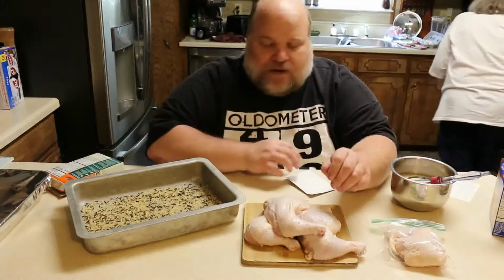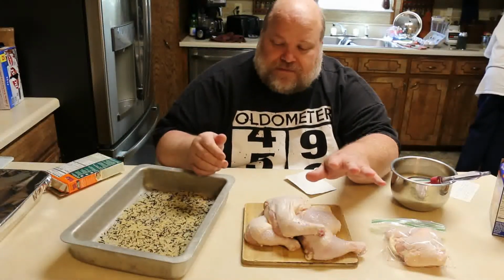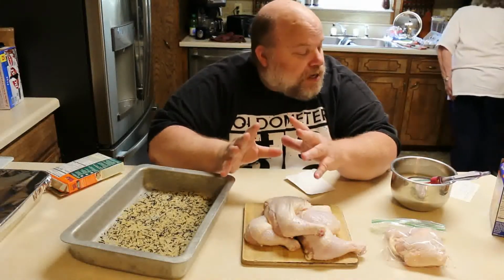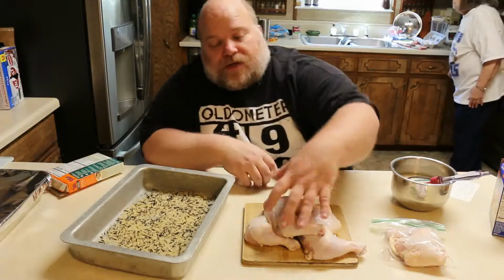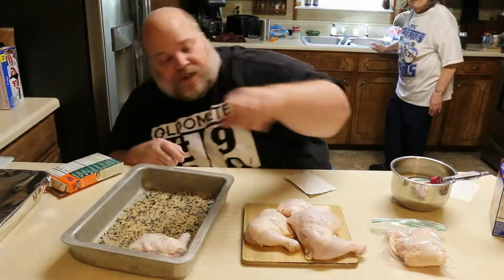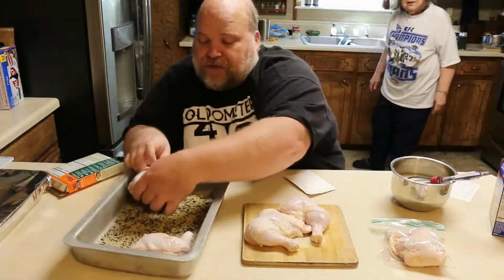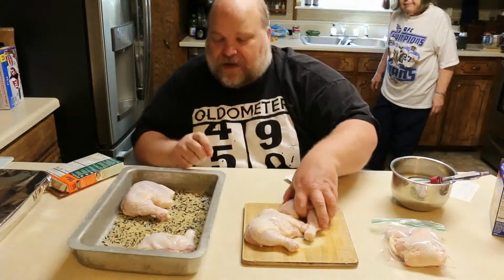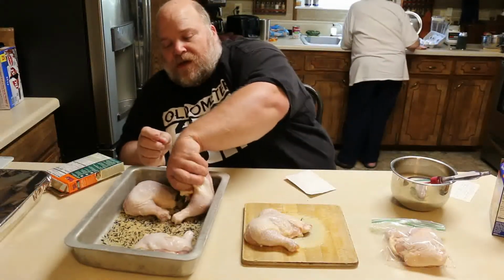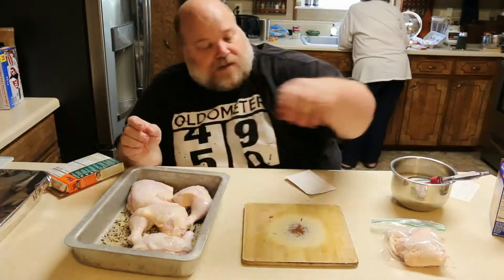On top of that, you're going to put your meat. Growing up, we did a lot of partridge hunting, so we used partridge breast in ours. This one here, we're going to be using chicken. Had some dark meat quarters on sale, so I picked up a bag of that. And pork chops. I've done it with pork chops, she's done it with pork chops. I like the thick cut pork chops for this over the thin. The thin would work fine. I think I've done that as well.